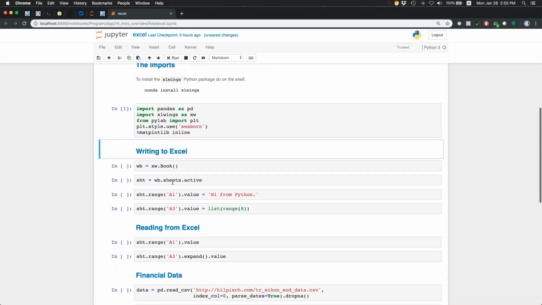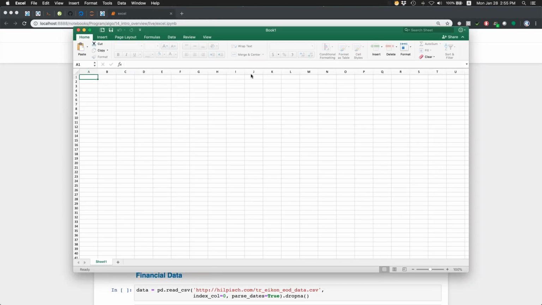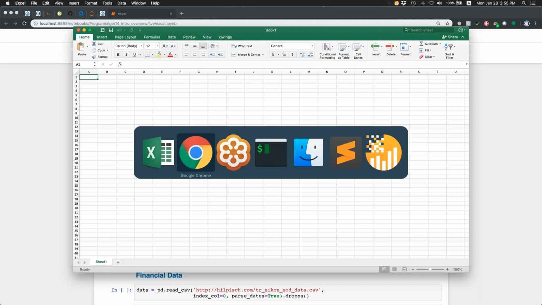First example is, how do I write data to an Excel spreadsheet? First, I need an Excel spreadsheet. This is done here by WB. We assign a new object, xw.book. So you see something blinking. In the back end, when I get back to Excel, I have suddenly a workbook open. This hasn't been open before. It's not yet saved. It's simply a new empty notebook. So I change now between the notebook here and my Jupyter notebook.